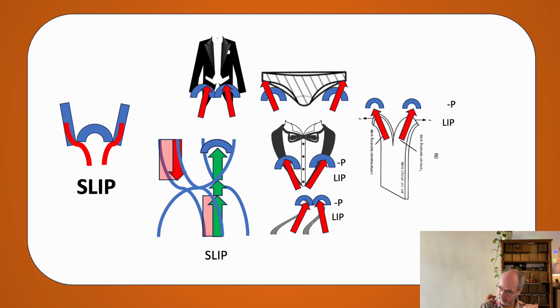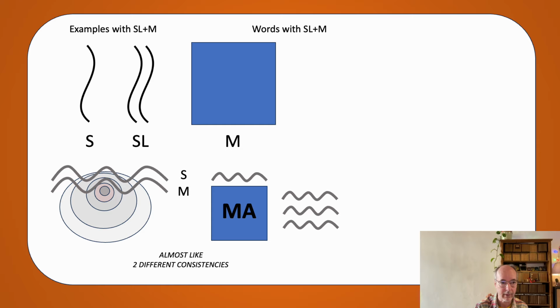That's also, again, not a real proof, but it is showing how our mind is directing itself and is grasping the elements. Oh yeah, it's doing that. That's the slip. So we use the word slip in all the similar structures, and that's how our mind works. So I have S, SL, and M. Let's now take a word with SL with M.